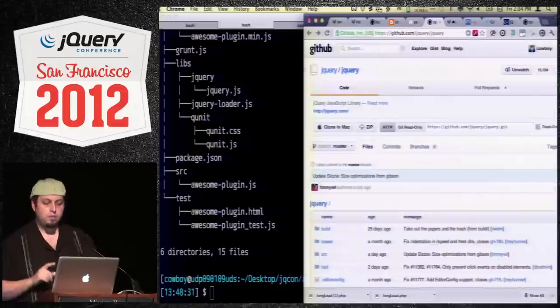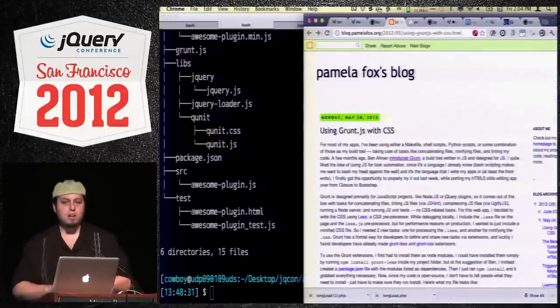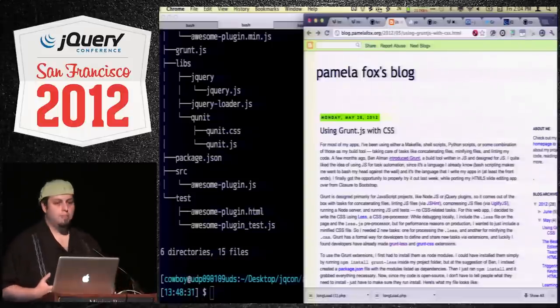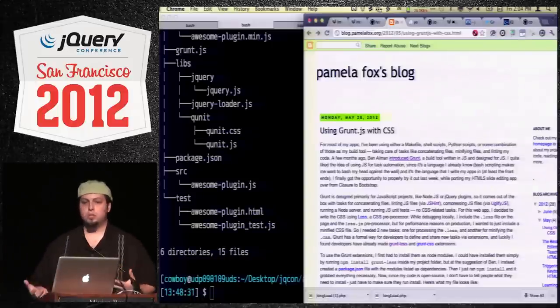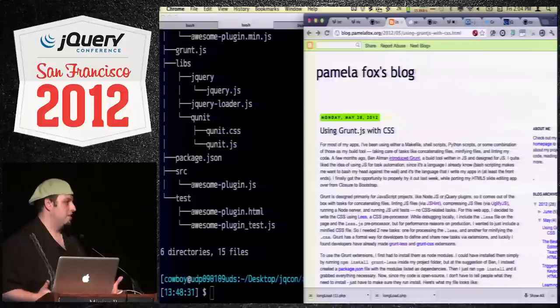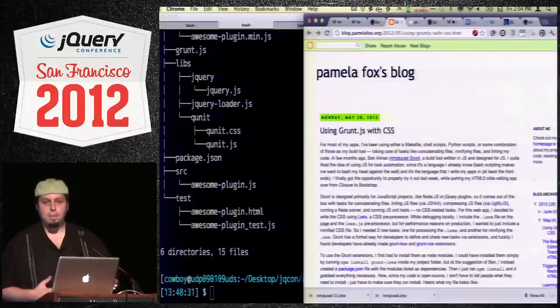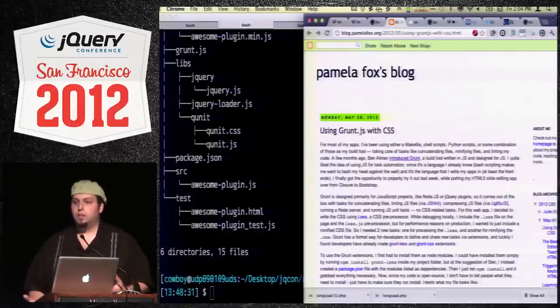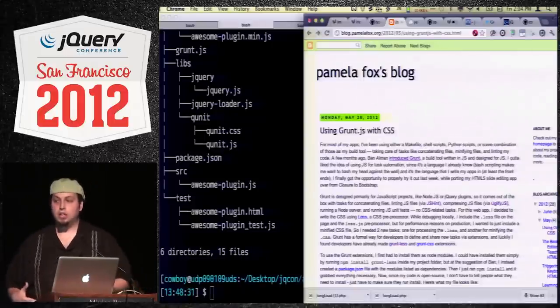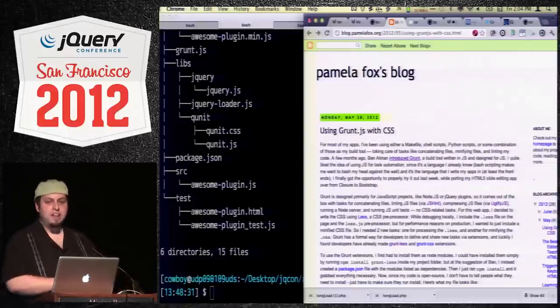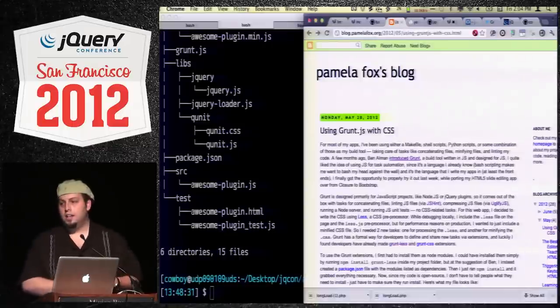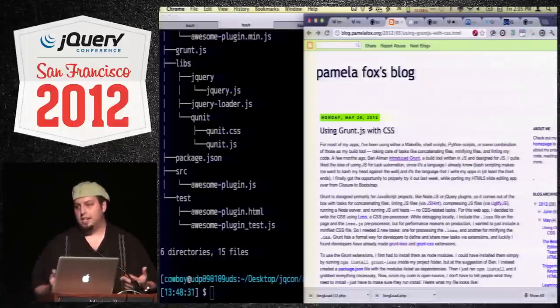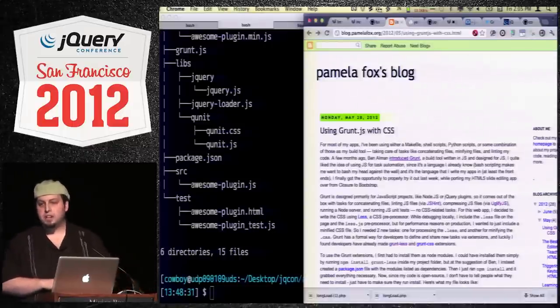Let's see. I use Grunt for making jQuery plugins, CommonJS modules, node modules. I make little utilities. I don't build a lot of websites these days. I mean, I do, I keep up. I work with stuff, I make some web app stuff like that, but that's not really what I'm doing most of the time. So as a result, I don't have any built-in tasks in Grunt that say, minify CSS, concat, well, you could concat anything with the concat task, but I don't do Less processing.